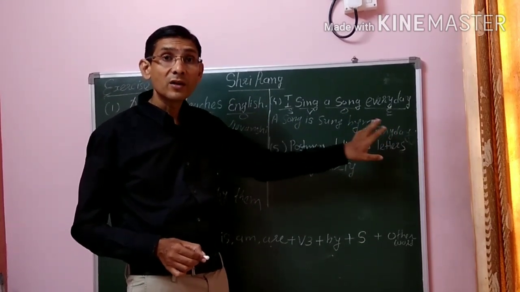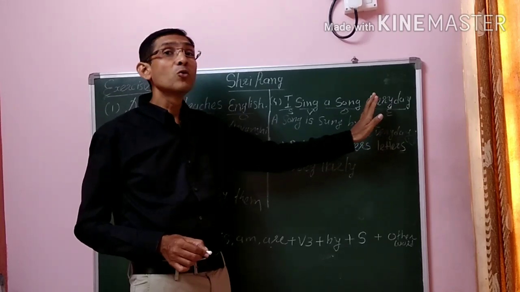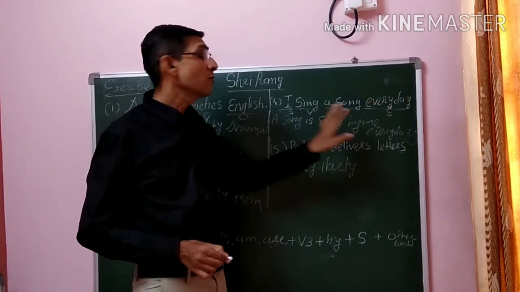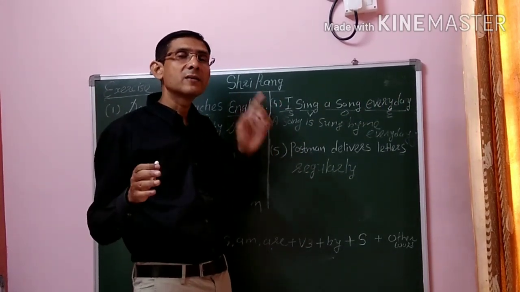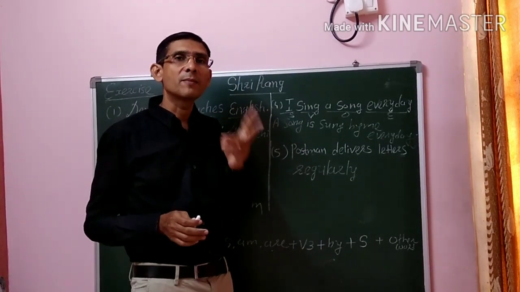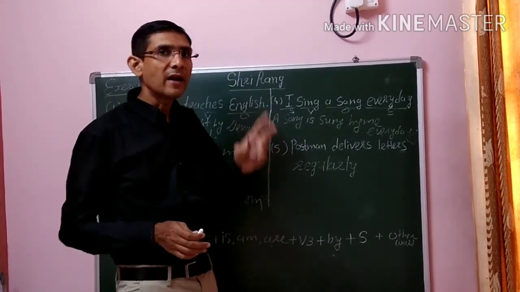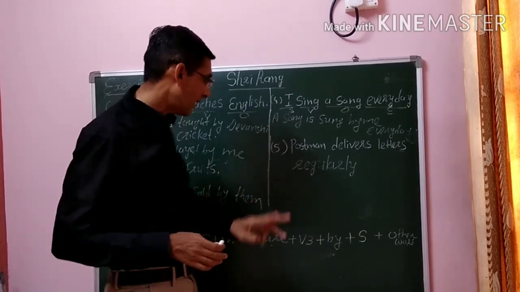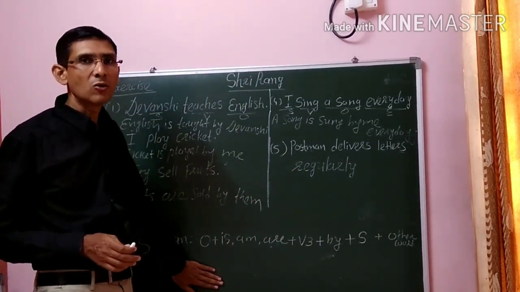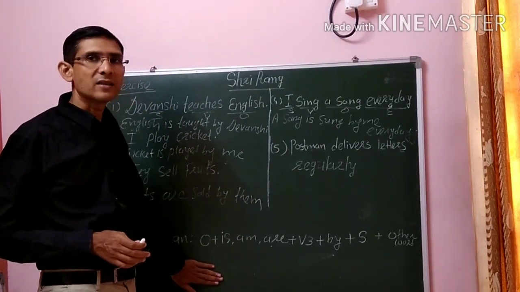There will be extra words in other larger forms. There will be two or three extra words. So from the big sentence you have to identify only the subject, verb and object. And after finding the subject, verb and object, you just follow the slogan. You can easily make the answers.